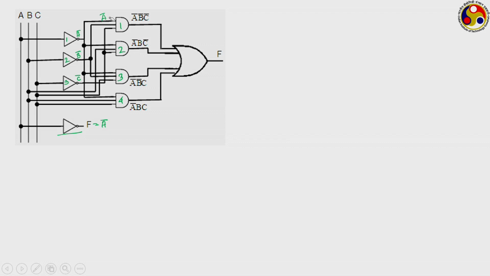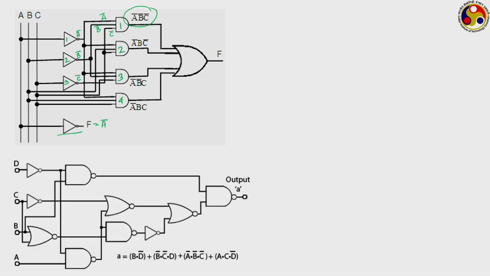What is the second input? If you trace the second input, it is leading you to B bar, and if you trace the third input, it is leading to the C bar. So, if you combine all of them, you are getting A bar dot B bar dot C bar. Similarly, others also can be combined and we can get any kind of operations from this, and there are several possible scenarios that we can deal with.